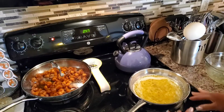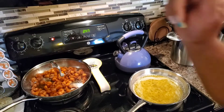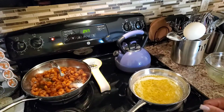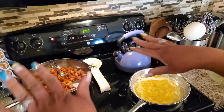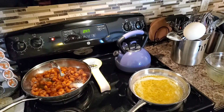So once our eggs are done and have scrambled, our potatoes are done, our bacon is done, we got waffles over there to the back. Y'all been here before, you already know what's going to happen. When we come back, we're going to get a taste of this amazing breakfast feast. You don't want to miss this. Y'all don't go nowhere.